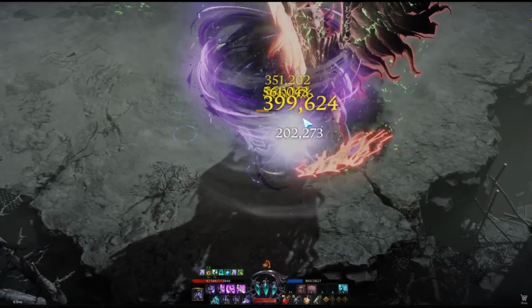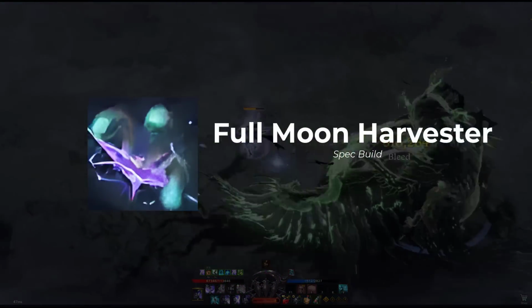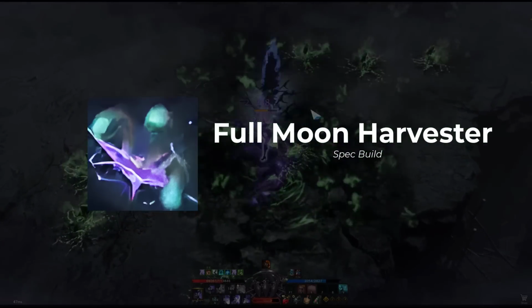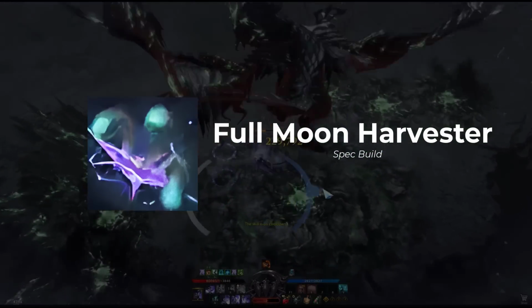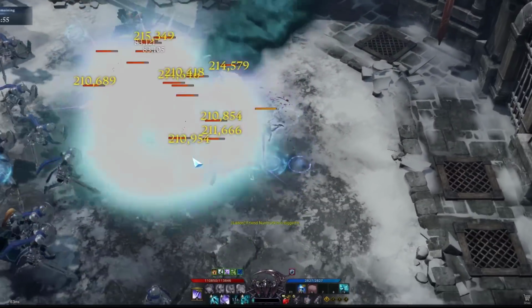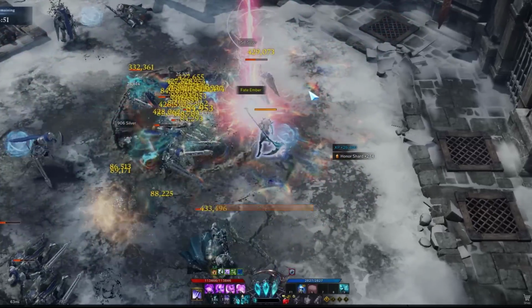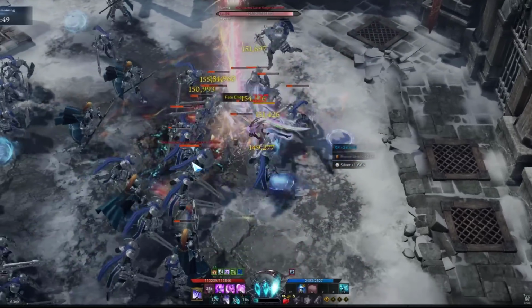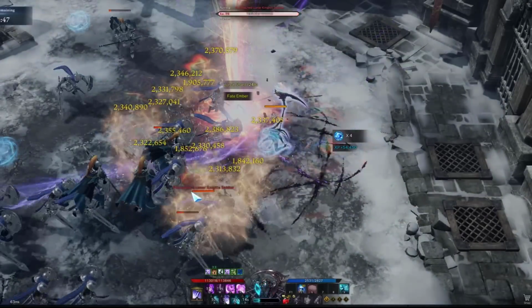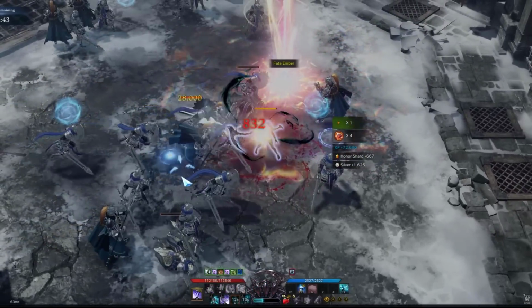Moving on to the spec build, which is the more popular build, Full Moon Harvester. This one sounds a little complicated when I try to explain it, but it's honestly very, very simple, okay? When you're playing Full Moon Harvester, your pink skills only require 1 soulstone to cast, and whether they hit or not, they will always generate 5% of your secondary gauge. Now, once that gauge is full, you can activate it on command, and that will reset your pink skill cooldowns.